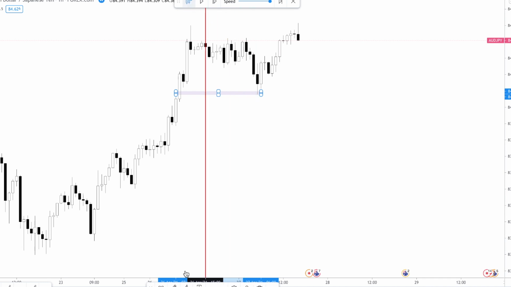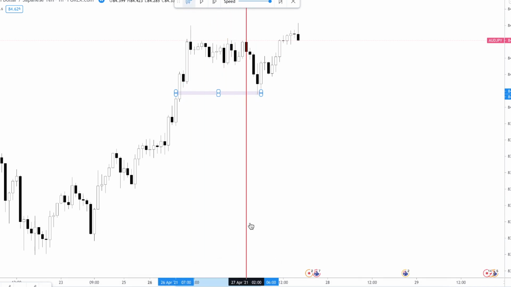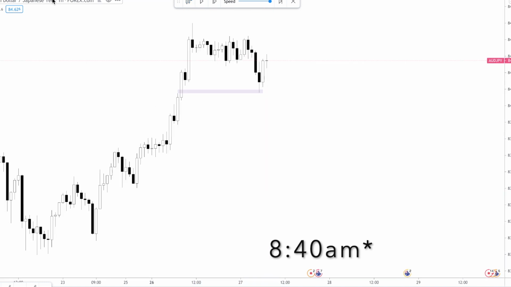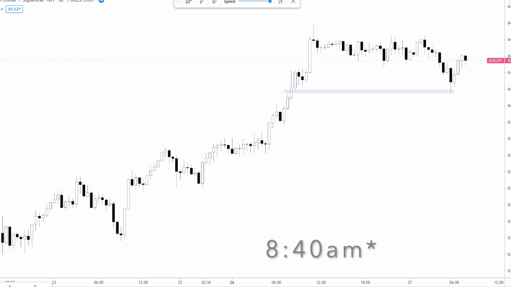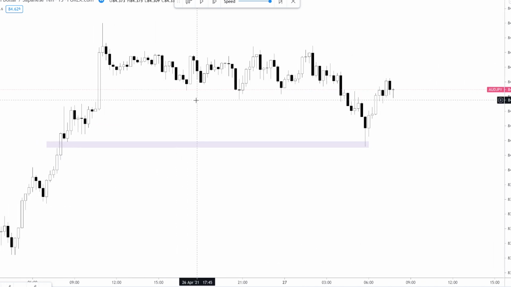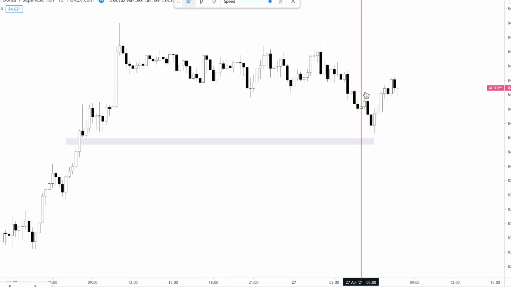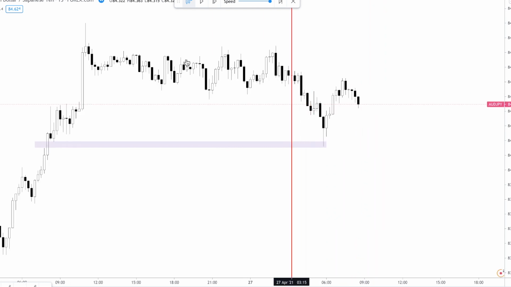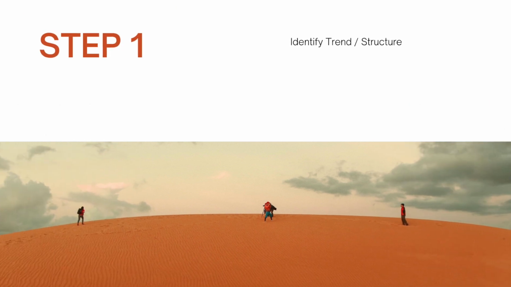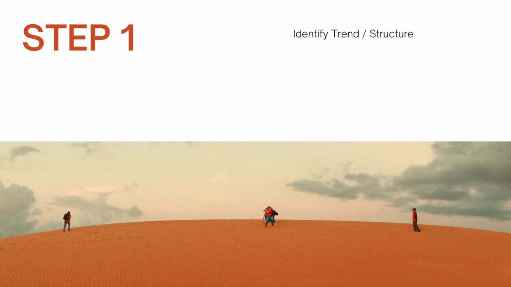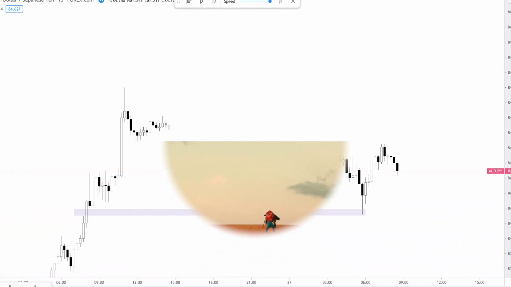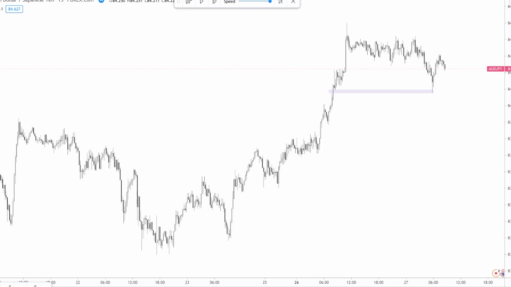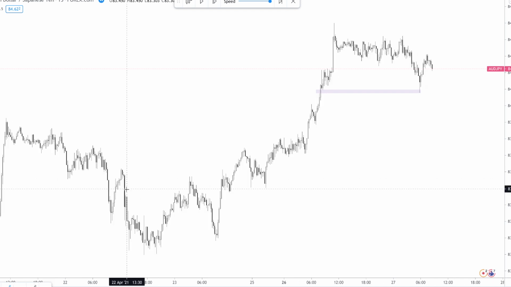Okay, so I'm going to mark up this point of interest and then do my steps around it. Let me go into replay mode for you guys. I did look at this trade at exactly 9:40-ish. So let me bring the time frame up for you guys, just so you literally know exactly what I saw at what time. Oh, sorry, I noticed this at 8:45. Step 1 is to identify trend and structure. When I first noticed this, I did look at the trend and the structure. So I'll put that on here real quick for you guys to see.